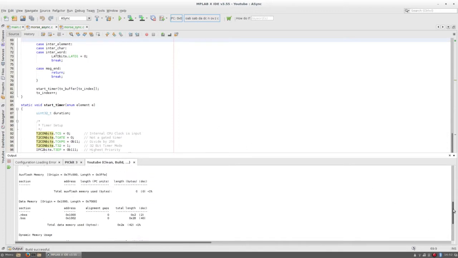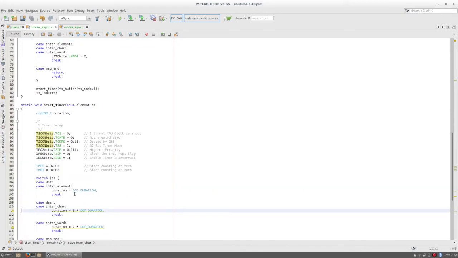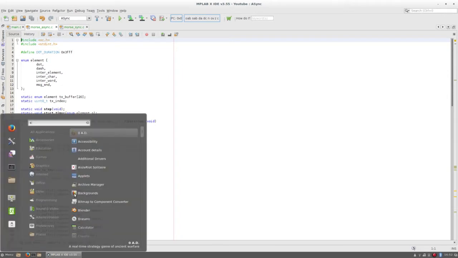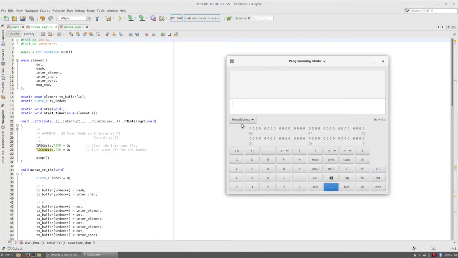And it didn't. Dot duration times 3 and times 7 is overflowing. 3FFF times 3. 3FFF times 7.